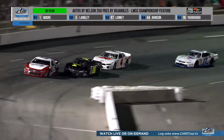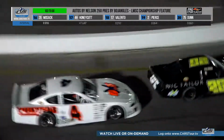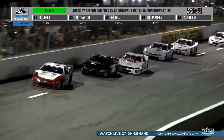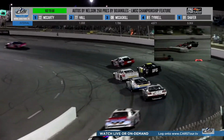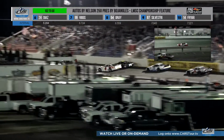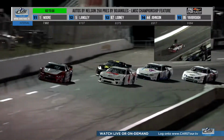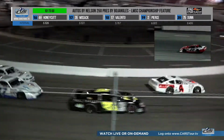While you watch them, we'll give you an idea of where the leader is as they make their way now into turn number 1. Bobby McCarty is at the start-finish line now. That's about a third of a lap. They're away from going one lap down, Lenny. They are. And here comes Honeycutt to the inside of Mosack. It's giddy-up time for the Texan. Down the back straightaway, he will nose ahead of Connor Mosack to try to bring Minnesota's Joe Valento with him, but Joe is not able to make the pass on Mosack.